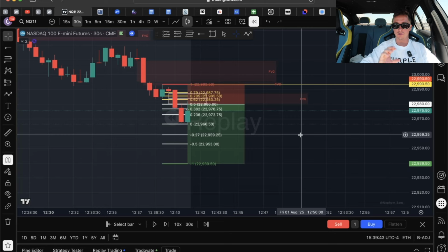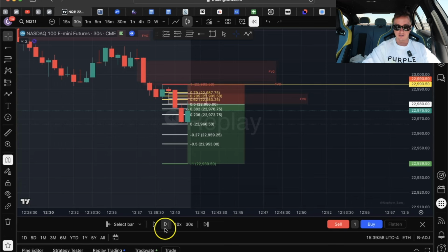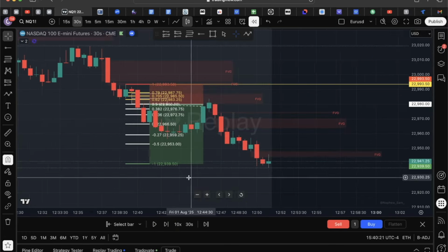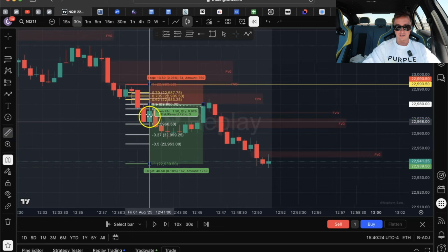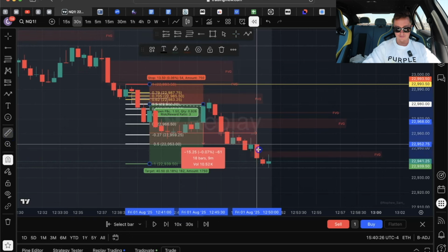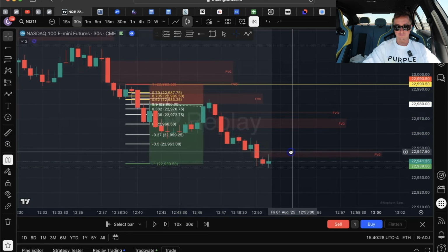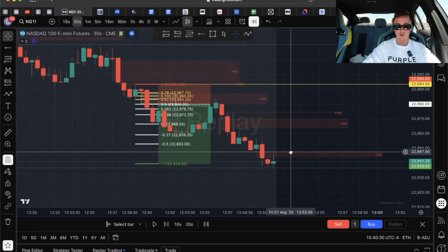And if you show up to the markets Monday through Friday and you look at the 30-second time frame on NQ for 1 hour, usually 10 a.m. to 11 a.m. EST is the best window of time, that 1 hour window, you'll see one of these setups appear. And look at how fast it went and hit my TP. So the total duration of this trade was 9 minutes. It went and hit my TP so quick. It did not take long for this trade to go and hit my take profit.